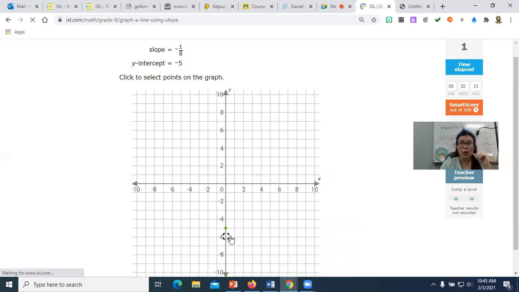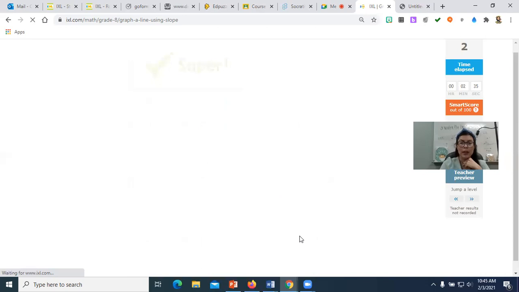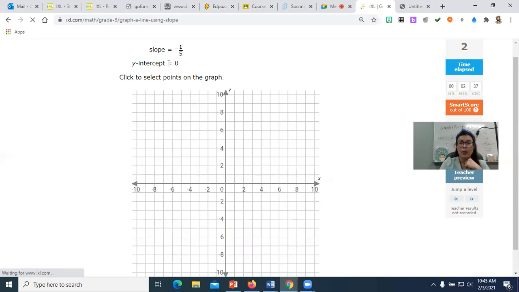How many do I go? Now, because it's negative, do I go to the left or do I go to the right? You always go to the right. How many? 8. So go over 8. And that's what you're doing for all of them. If the y-intercept is 0, then you put it on 0. Just wherever it tells you to go. But remember, where do y-intercepts go? Y-intercepts always go on the y-axis.